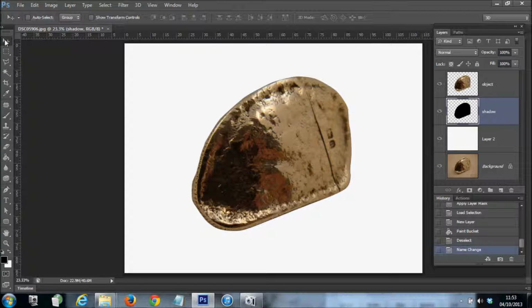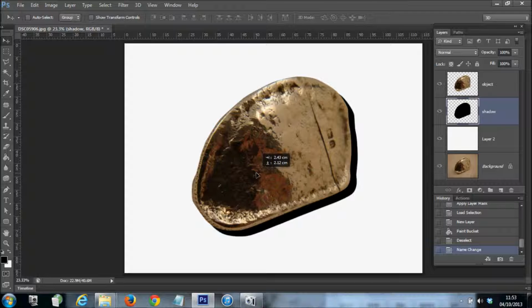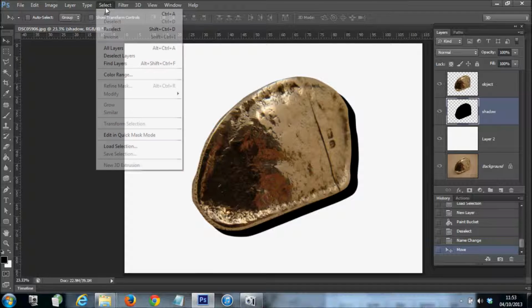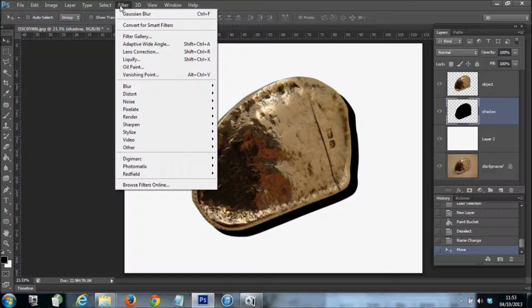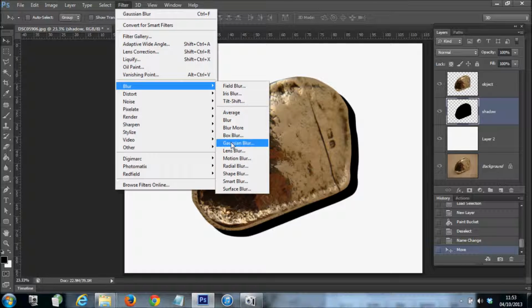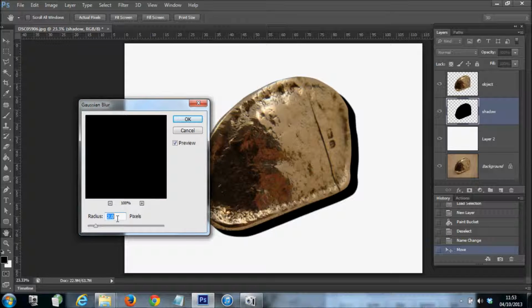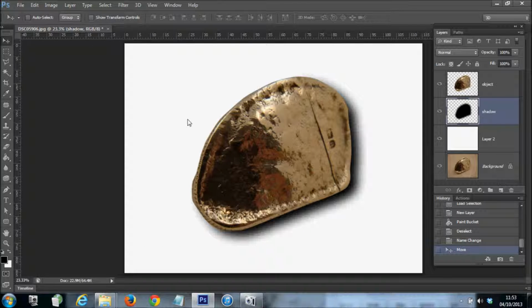I click on the move tool, that's also a V. I'm just going to move that there. See, shadows aren't quite that strong. So I'm going to go to Filter, Blur, Gaussian Blur, but I'm going to do it more than 2 pixels. I'll do it about 50. Click OK. Still a very strong shadow, so clicking on the shadow, I'm going to click the opacity back to about 45. This is all personal preference, up to you.